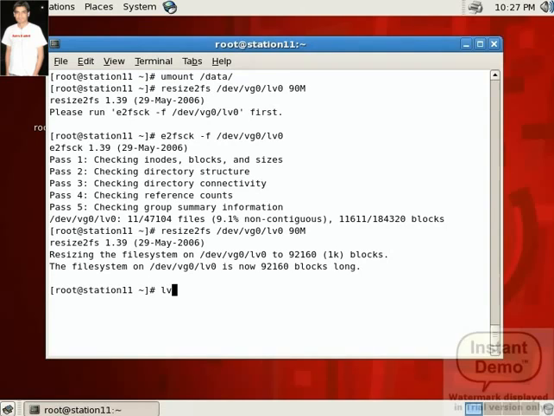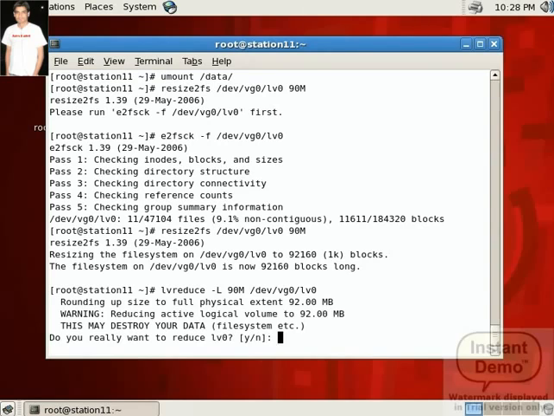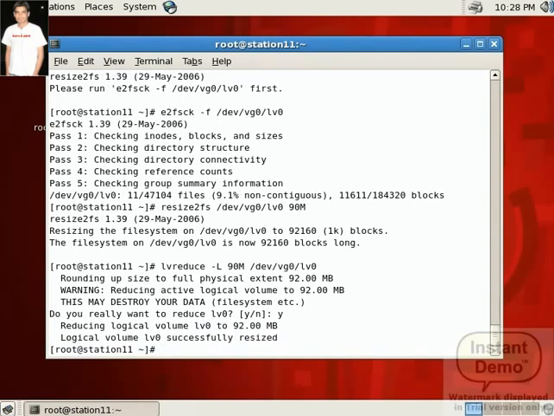Now finally no errors are displayed, and then we run the command lvreduce -L, then the size of the partition we want to set, 90M, and then set the path of lv0. Press enter. Press yes.